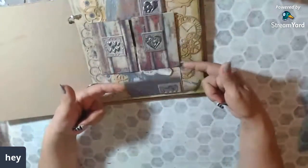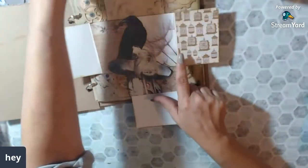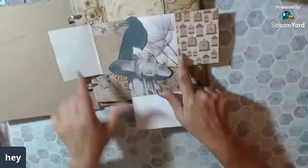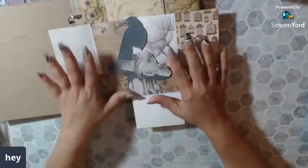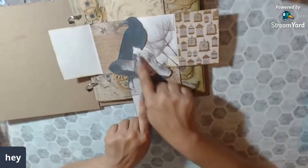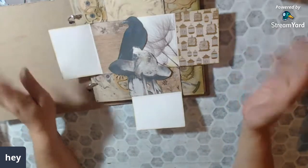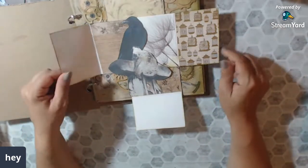Basically, we did a little flip thing where all the pages kind of open up. I haven't added the little things in some of them. I'll do that later on. But I just want to get most of this done. I added a crow here that's kind of on a stone cross, and he's just waiting there. So this is how the movie begins. Hopefully you guys can see that. So this is how the movie kind of begins.